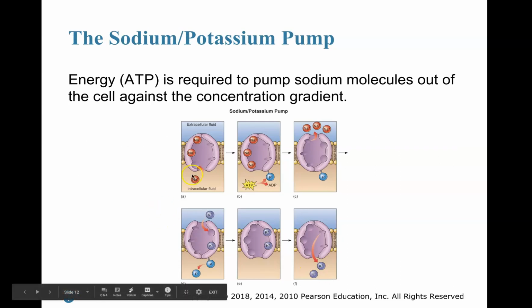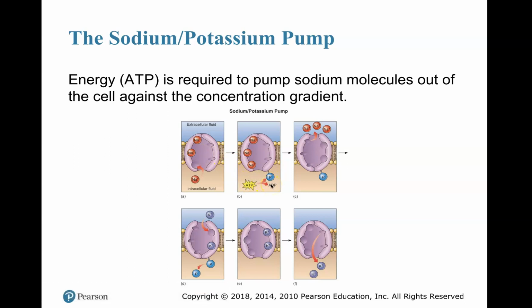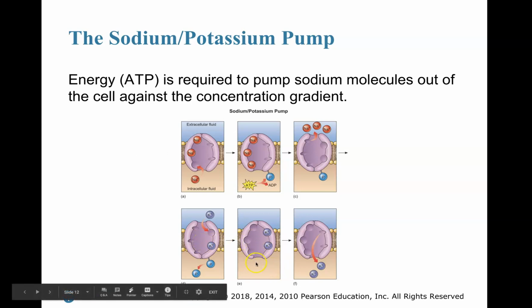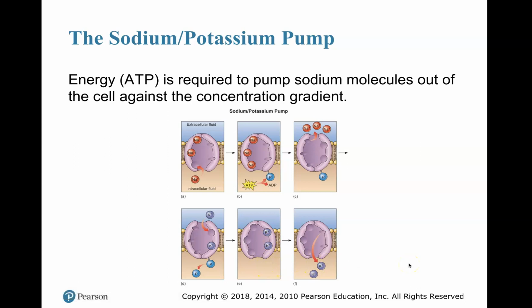Let's go over that again. Sodium leaves the cell through the gateway. ATP opens the gateway by opening the ADP, allowing the sodium to leave. At that point, the potassium enters the gateway, the ADP closes and opens the other side and lets the potassium into the cell. There we go. Sodium-potassium pump. Very, very, very microscopic.